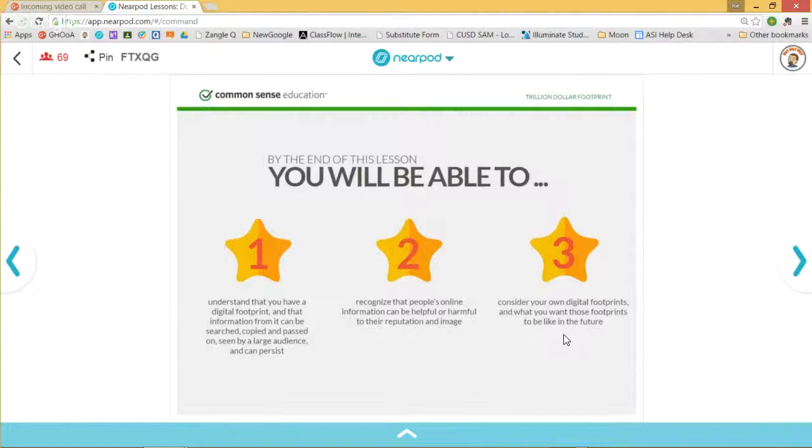And then make sure you consider what your digital footprint is, right? Keep in mind that your digital footprint is not just what you are putting down, but what other people are putting down about you. There's a lot of things out there that you can control, but you can't control what other people say about you. So you have to make sure that the people you allow to be a part of your social media are people you want to be a part of your social media.